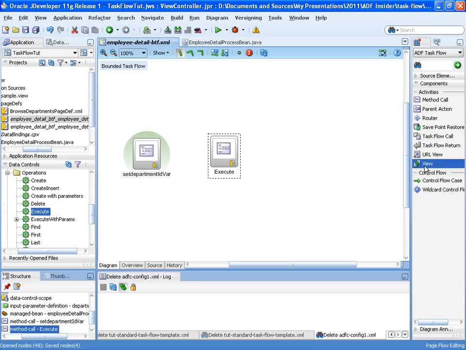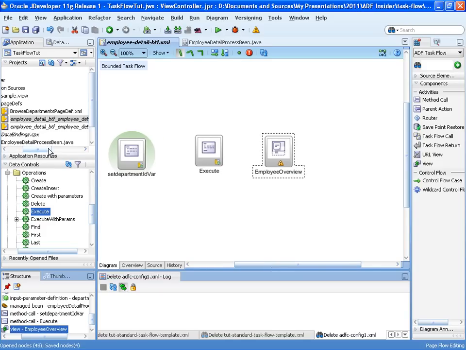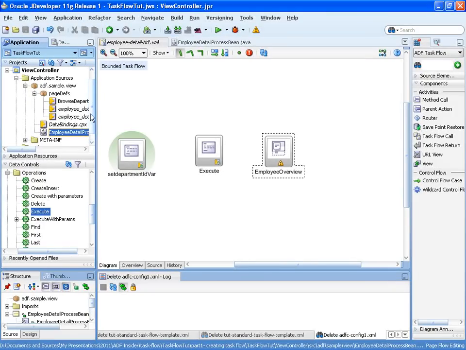Next step is to create the employee overview view. So let's call this employee overview. On this page, we just want to show the details that are queried, and we also want to make sure that there is a button that allows us to edit the selected employee, and the edit will be a call to the subflow, to the employee detail edit subflow. And then once we have this, we want to also add a commit button, and we want to later on add a button that allows us to undo an action, but this comes later.